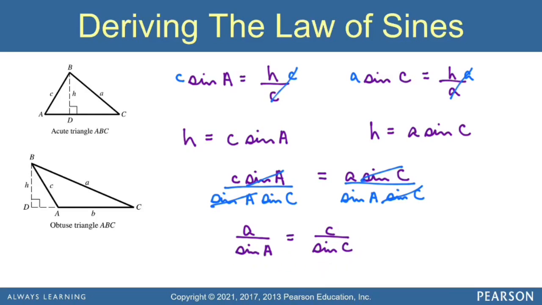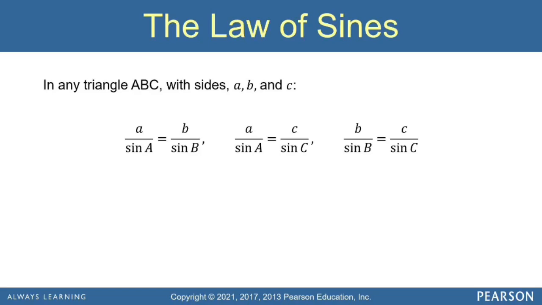And you might be saying, well, what about angle B? What if I need to use the law of sines to find angle B or side B? Well, notice that we could rotate this triangle so that side A sits flat on the bottom, and that would put angle A at the top. And then we could use a similar process to get an expression involving side B and the sine of angle B. If we did that, then we would have something like this.